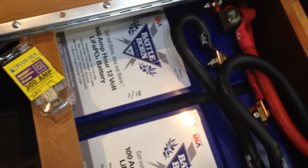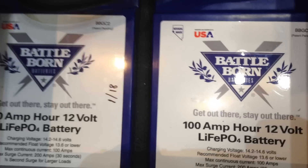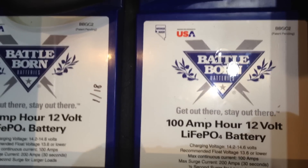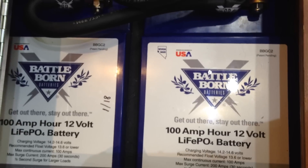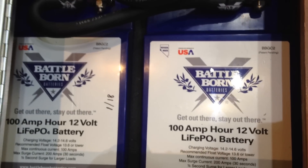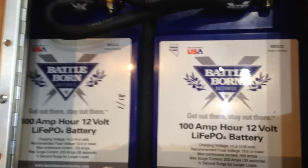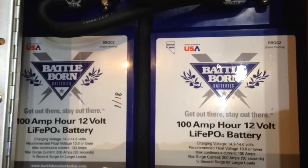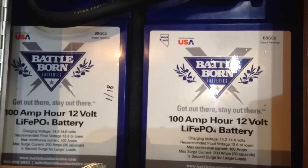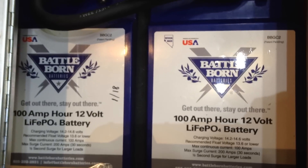The original question was, can you replace them easily and inexpensively? Easily — yes, it didn't take that long. Inexpensively — no. These are $1,000 a piece, so there's $2,000 worth of batteries right there. But if you look at it over a lifespan, I'd get 3,000 to 5,000 cycles out of these batteries, whereas AGM batteries may only give 300 to 500 cycles. Over the long run they'll work out way cheaper than replacing AGM batteries.